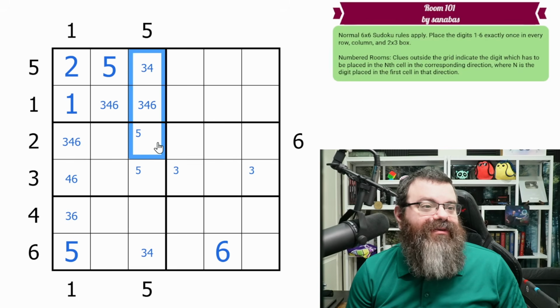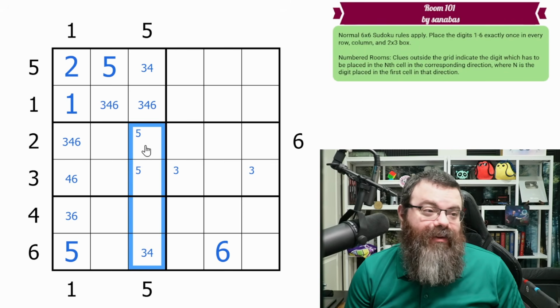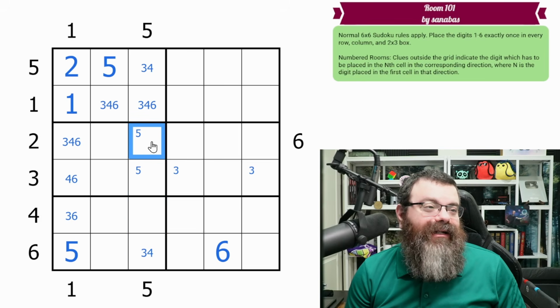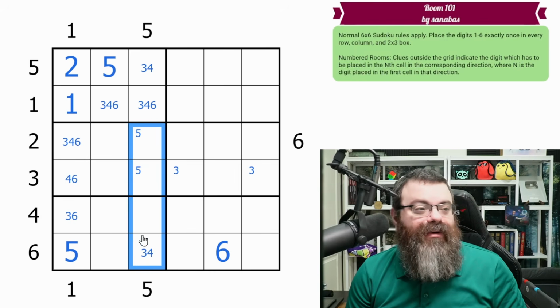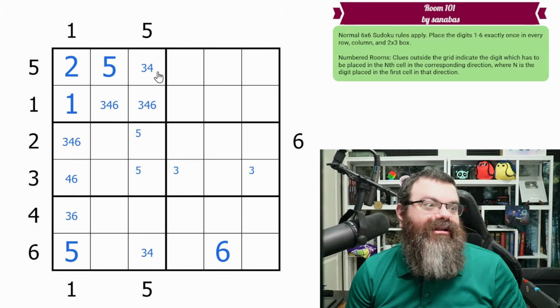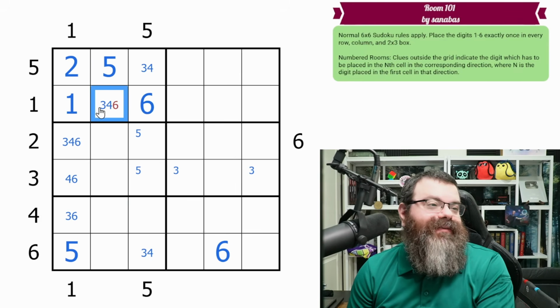Say it was 3 away, 1, 2, 3. And this is going to have to fill the rest of the cells, which will get us to 6 because there's 6 cells in the column, plus 1 more to get to the 5. So this is going to get to it in a certain number, and this is going to get to it in whatever's left in the column plus 1 more. So it's always the column length or row length plus 1, so it's going to be 7. Notice these do add to 7. Anyway, that makes this a 6.